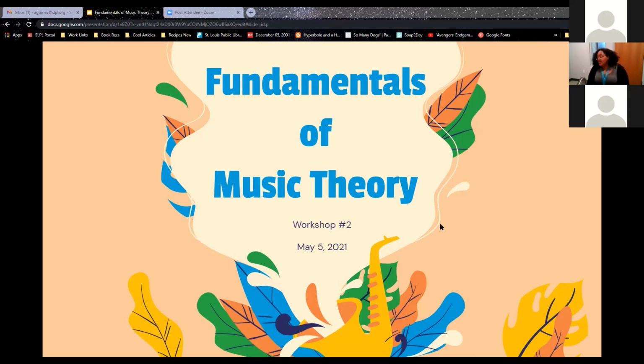So for this workshop today, we're going to talk about what scales are, what intervals are, what keys are, and this will build us up to what we'll do next week, which is talking about chords and chord progressions. Over the course of these 4 workshops, we are creating these building blocks to be able to start composing music. So what's very important to that is talking about scales. Once you know the scales, that's going to help you with forming chords.